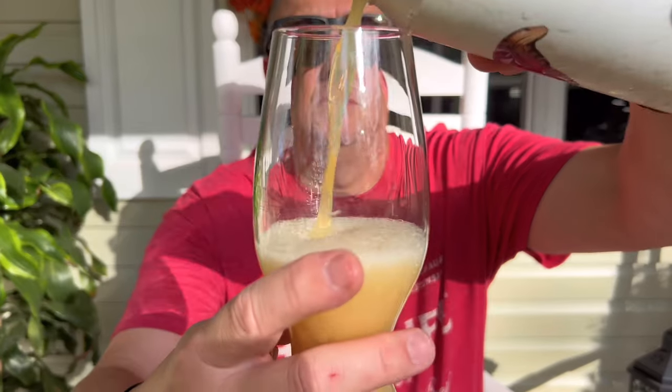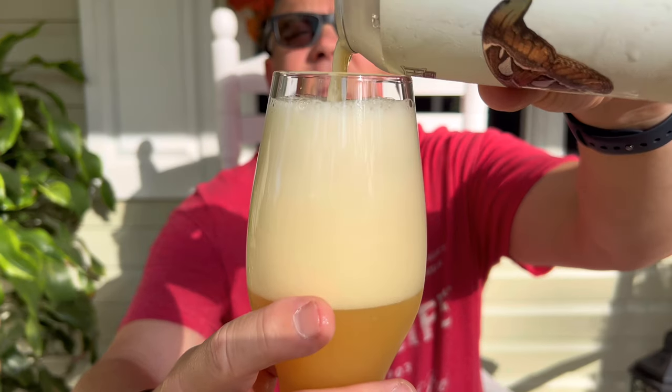Definitely hazy. Oh, I can smell it from here. Holy cow. Let's put a nose on it. Definitely getting citrus. I'm getting the grapefruit, getting the orange. Maybe a Valencia orange. Almost got like a candy smell to it. You can hear my chimes going. So citrus, grapefruit, Valencia orange. Getting a little bit of a candy sweet smell to it. Maybe some tropical in there — mango, I think.